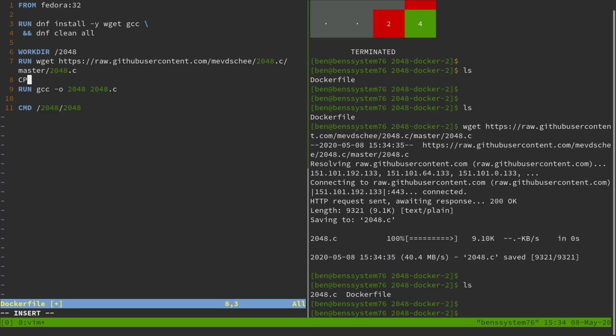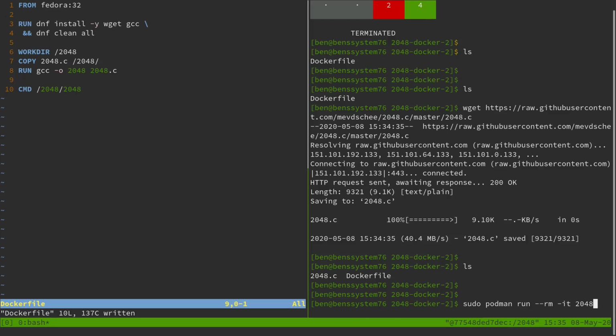So we're going to use the copy command, if I can type. And the copy command is syntax you kind of expect. It's source and destination. If the destination is a directory, it's best practice to put a slash on the end. Docker will yell at you when you try to build if you don't. It used to not care, but it's getting more strict, and automated builds on Docker Hub actually fail now without that trailing slash, which I learned the hard way, and it was very annoying, so put a trailing slash. So we copy our source in, and then we run GCC on it.